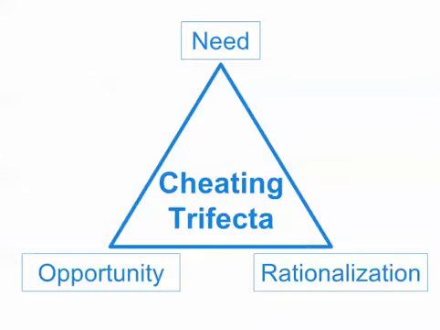This is the cheating trifecta, based on the old business psychology idea of the fraud triangle. The same elements that lead to business fraud can lead us to speed on the highway. For example, when it comes to speeding, how many of you have used one of these excuses? I'm in a hurry, I can't be late to work today. That would be need. There's never any police on this road anyway. Opportunity. Everyone is speeding. And rationalization. This framework is useful for understanding rule breaking in a wide variety of contexts.